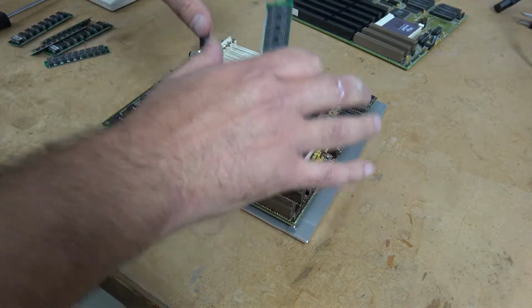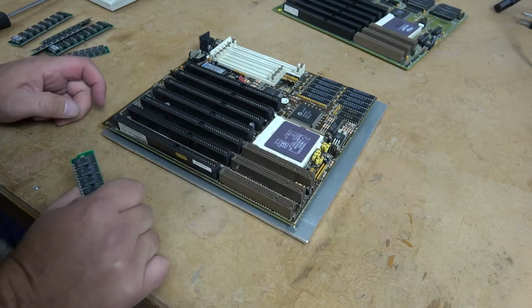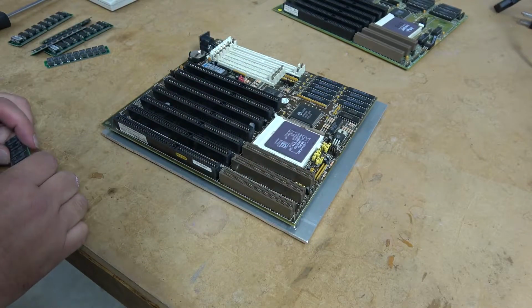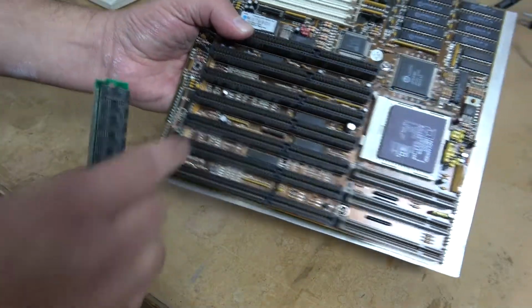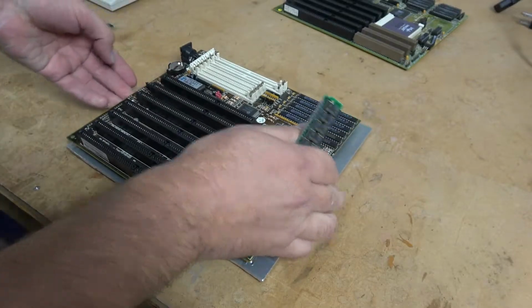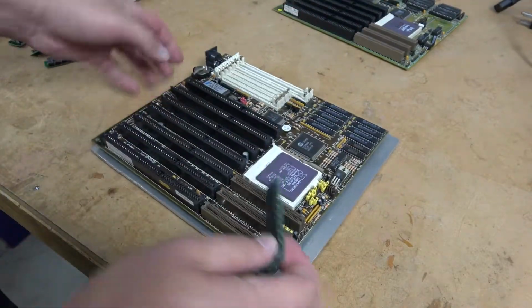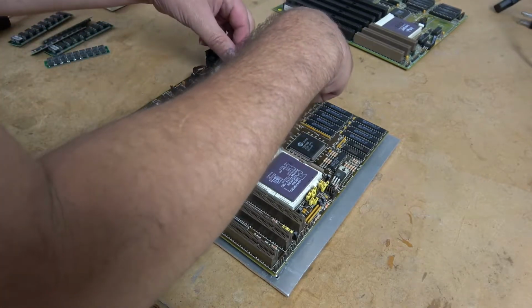Now, I don't have a manual for this particular board, so I'm not sure what the jumpers do, and there isn't a map screened on the board itself, so, well, maybe the map is right here. But what we're going to do is we'll just populate all the sockets with memory, and then there won't be an issue.